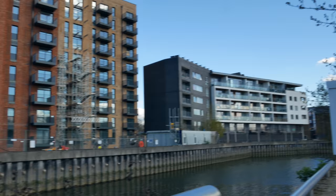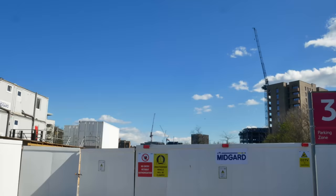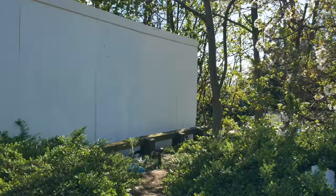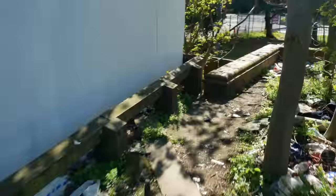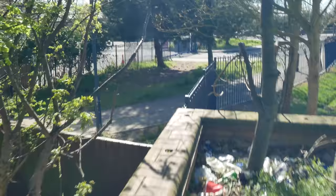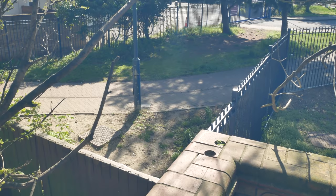So I've got to find a way around here. I hope the diversion isn't too big. It's a bit of a pain. It looks like quite a fair old building site as well. That is going to be a significant detour. Embracing the spirit of Paul Powlesland and the Friends of the River Roding Trust, see if I can go down through here to avoid having to... Oh no, they've really covered that off. Looks like I'm going to have to go the long way around.